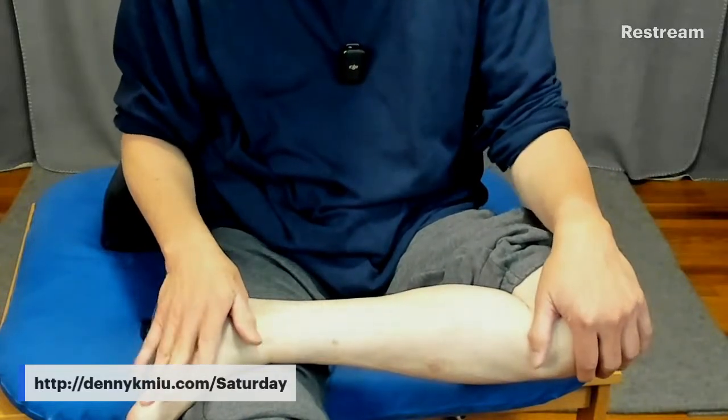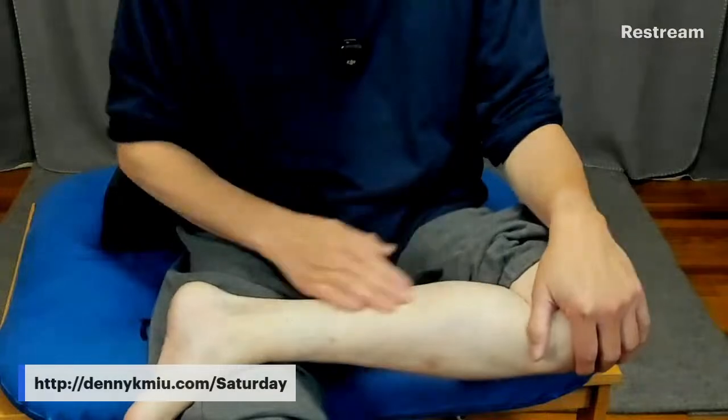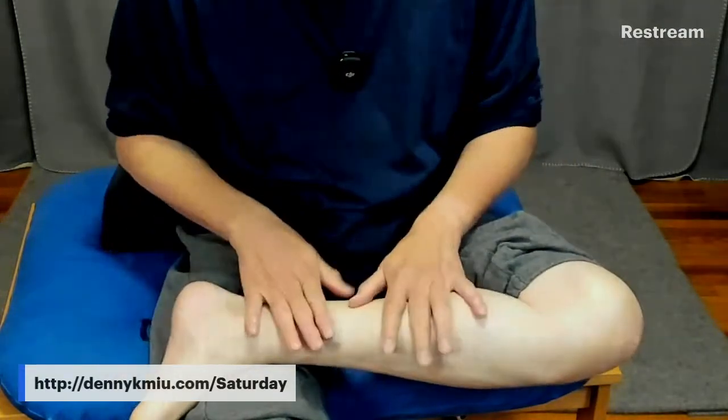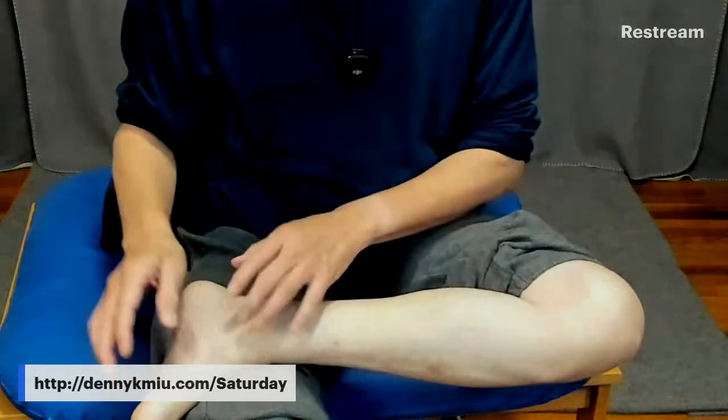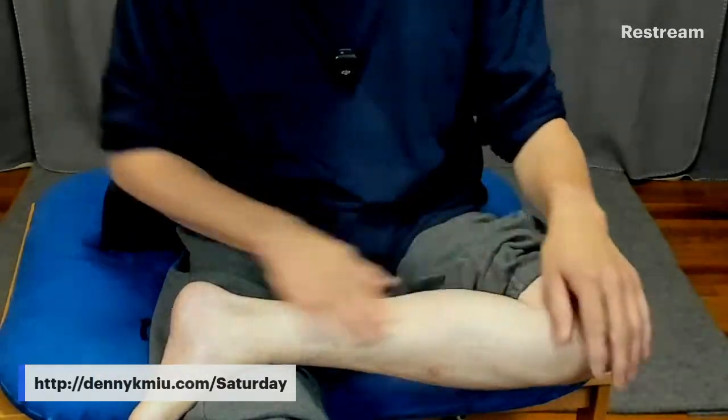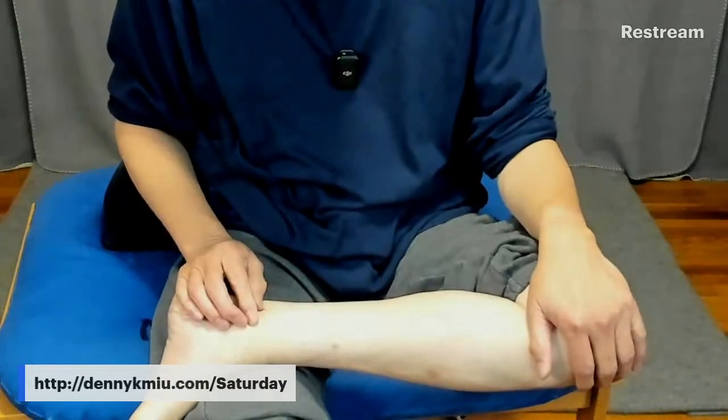Okay, half of the blood has to come back, and they're going through the lymph node. So the lymph node is part of the energy line that we name after the spleen. So if you have any kind of swelling, that's a very bad sign.